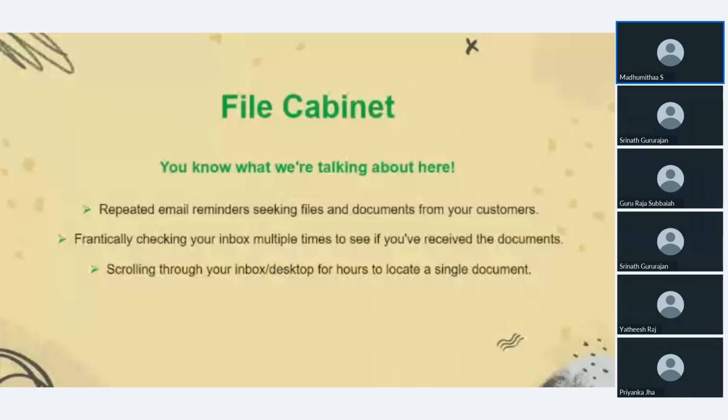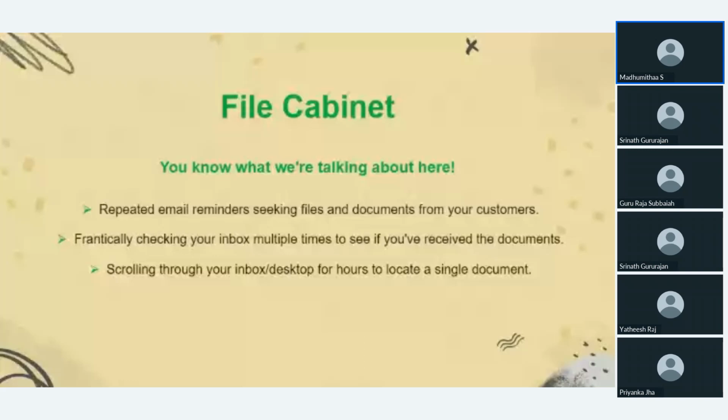Okay, so I'll continue. At some point in the back and forth with your customers or your auditor, in the example I was talking about, you have both lost track of which documents you've already shared, which documents you have not. And you both spent hours together scrolling through your inboxes, trying to trace the documents that you've been dealing with. Now, this situation never has to come again because we have file cabinet.